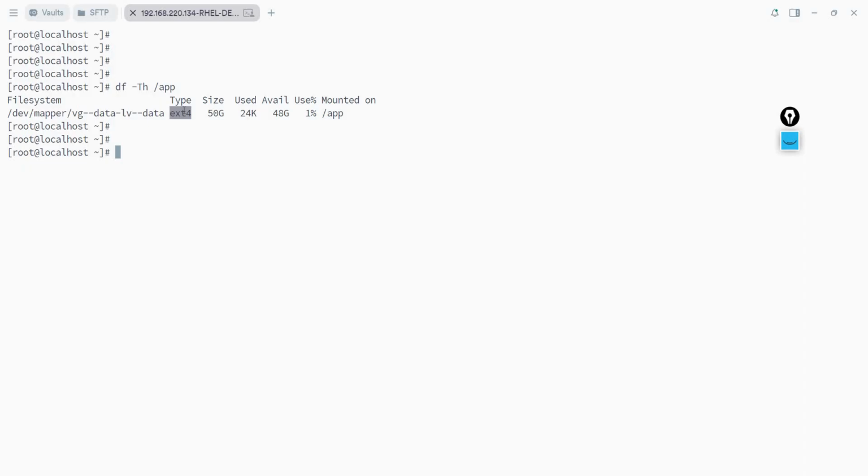XFS is a different type of file system. If we perform any kind of activity to convert it into Ext4, the architecture will change at the time of conversion, so we may lose data in the process. That is the reason we don't want to try the same process. So we are performing it in two ways.